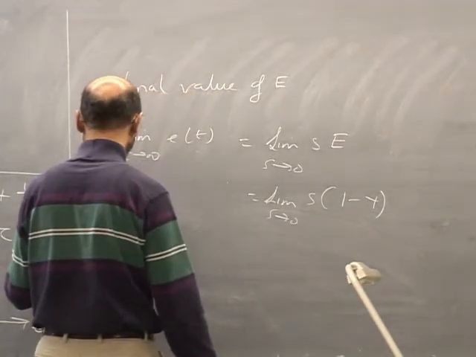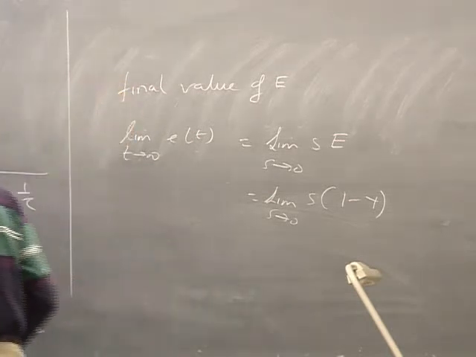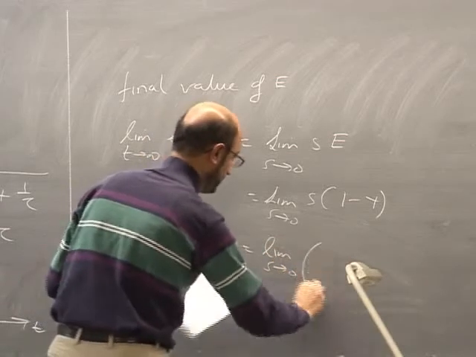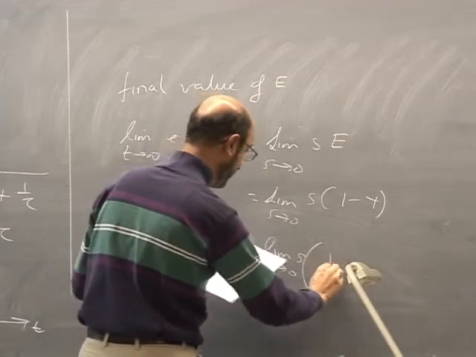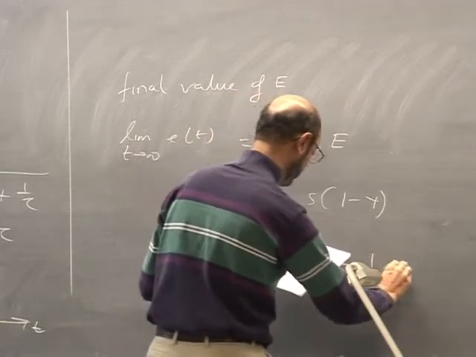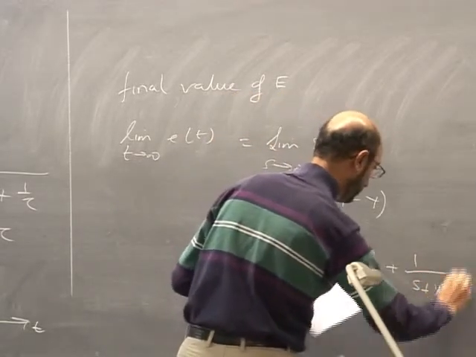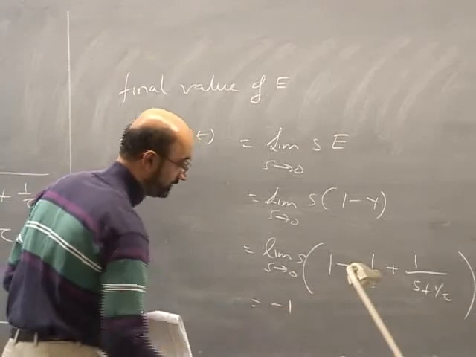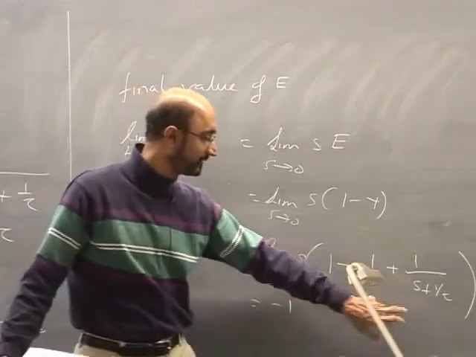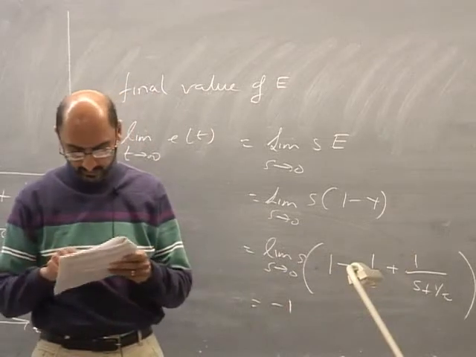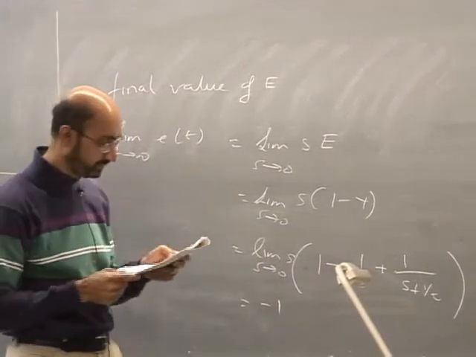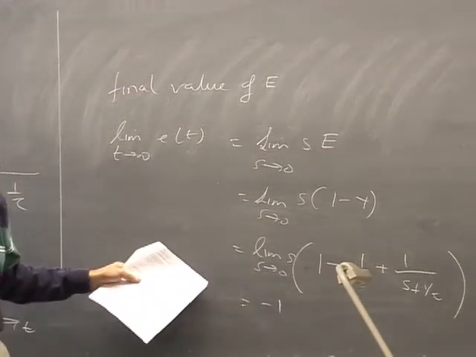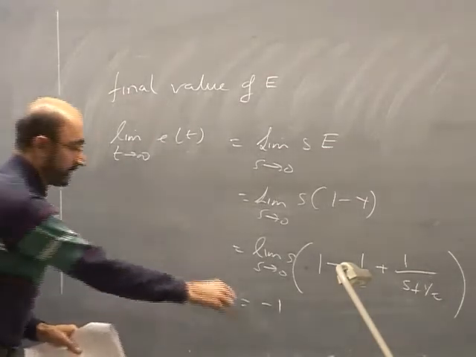actually, am I doing this right? Okay. So, and that becomes s tends to 0, and this is where the mistake is. It's s times 1 minus 1 over s plus 1 over s plus 1 by tau. And so this basically is going to be minus 1, because this becomes s, and that becomes s over s plus 1 over tau. In the text, one of the terms is missing. It says s minus s over s whatever. So this is what it should be. And then that turns minus 1.